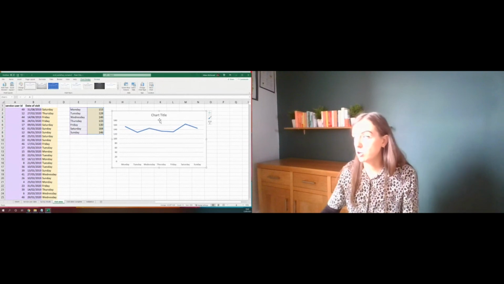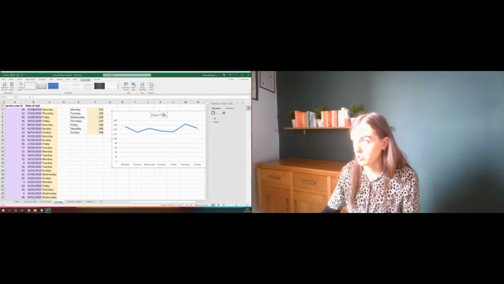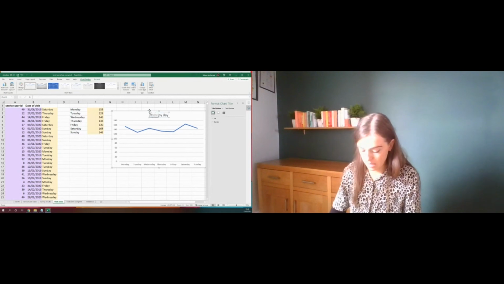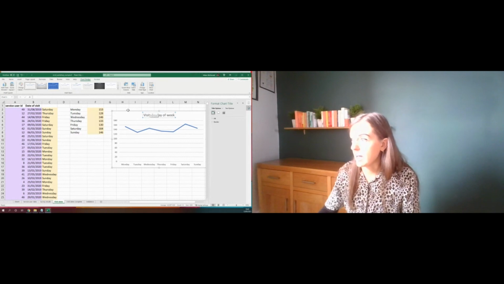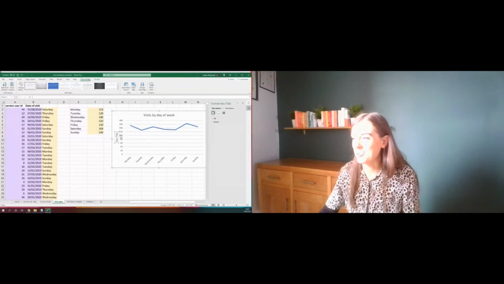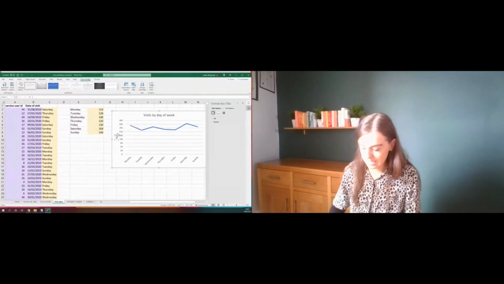And as I said, I'm not going to go too much into charts, but you can do things like add a good title, visits by day of week. I would add an axis label. You don't need to follow along with this because I realise I'm going quite fast. Number of visits.